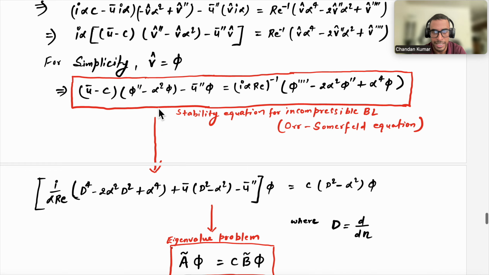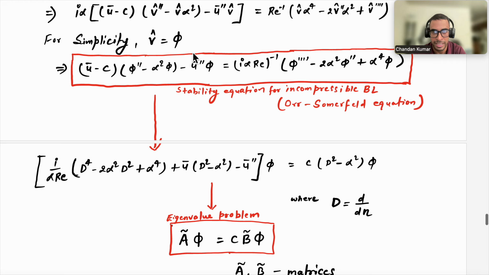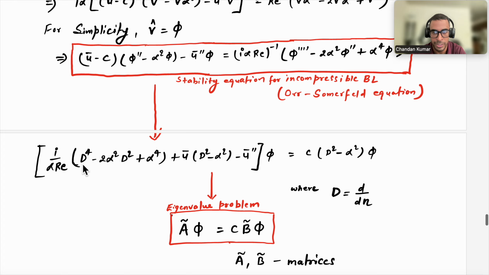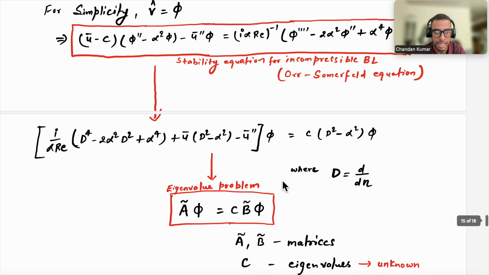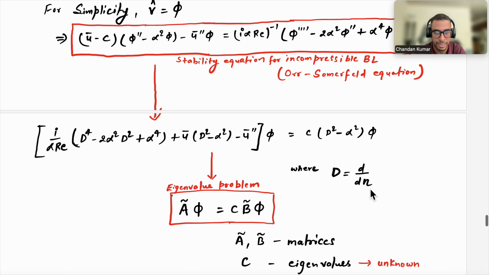So we can further rewrite this equation, we just express it in a slightly simpler form, where we took this phi common, and all the derivatives we are representing with the D. So D raised to the power 4 is the fourth derivative, D raised to the power 2 is the second derivative, like that. And we have here c, which is basically the phase speed, and that is going to be an eigenvalue for this problem. And yeah, D is basically the derivative, as I told you. So D raised to the power 4 is the fourth order derivative.